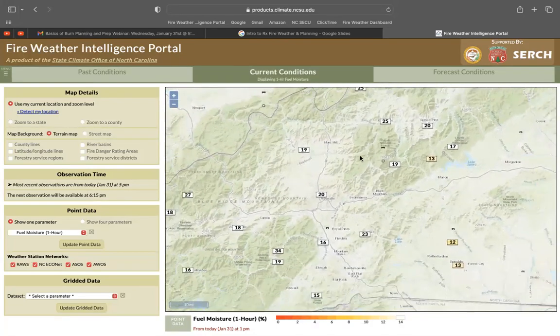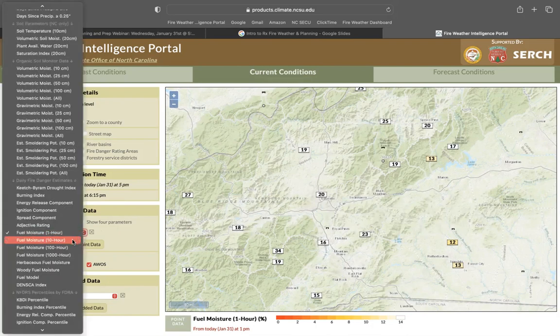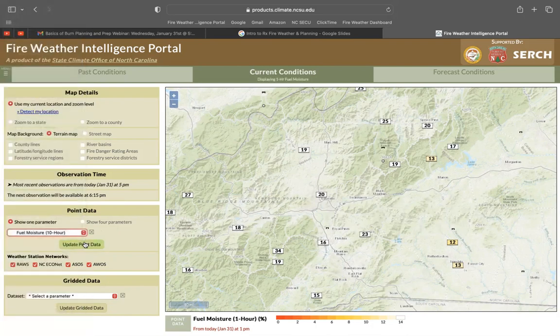which I think is pretty cool. When we were having all those wildfires in the fall, a lot of this was red, yellow, orange. All of this fuel moisture, especially the 1 hour, was super low. We were looking at around 4 to 8 for most of the area. And then again, check the next thing for your 10-hour. Again, it's pretty wet around here right now, but this is a good thing to check.